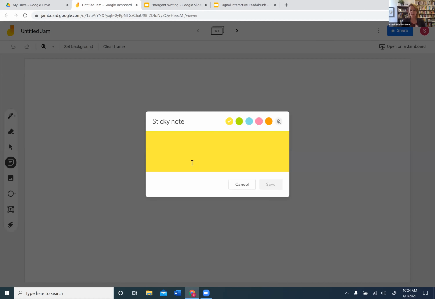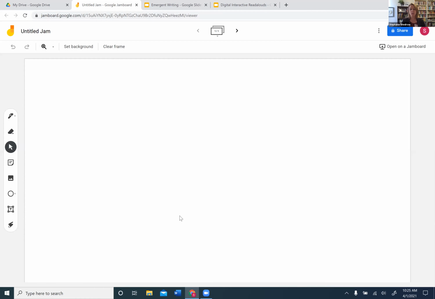You could do the KWL charts on here. There are different Google Jamboard templates that can be used. And a really common one is to have students do the sticky note. So if I'm going to do a before reading background knowledge or schema map, what do you know about this? Students can record their existing schema in one color, and then what they've learned in another color, and then we can categorize our misconceptions in a third color. So there are different ways to organize this and use it, and the possibilities are pretty much endless.